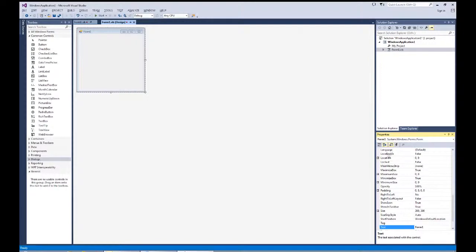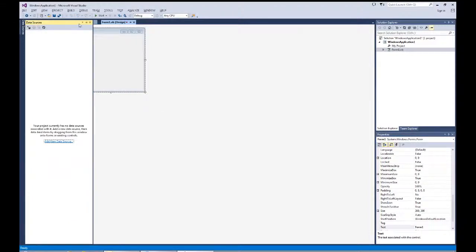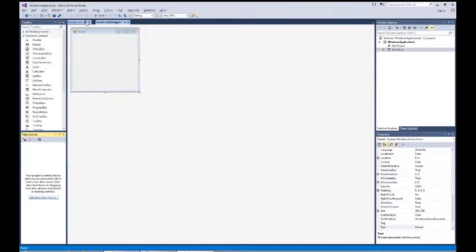Now, we've looked at our Properties area, we've looked at our Solution Explorer, and we have our toolbox. I also have over on the side here a Data Sources window, and I'm going to pin it for a moment. Whoops, let me get that back. In fact, I lost the view. No, it's down here. And right now, my data source does not have anything in it, and I can add a data source if I'm working with a database, maybe an Access database or SQL database or SQL Express database.